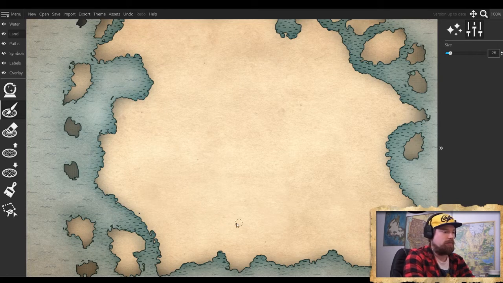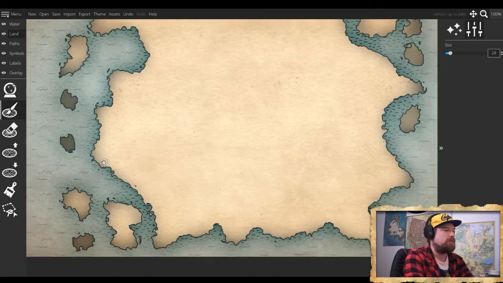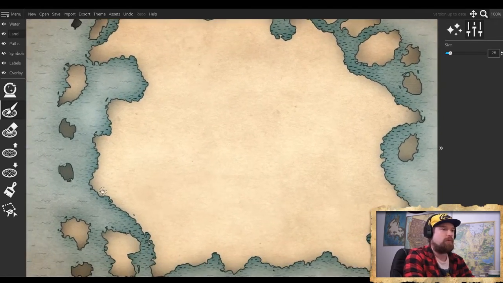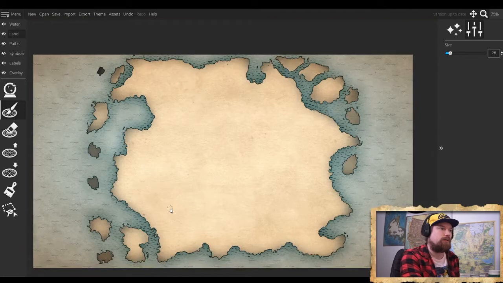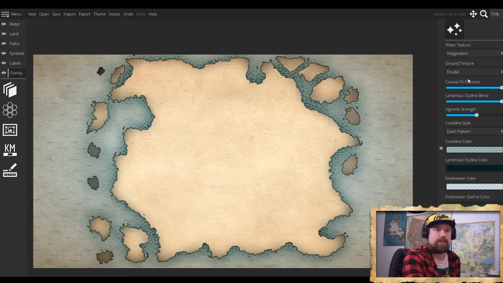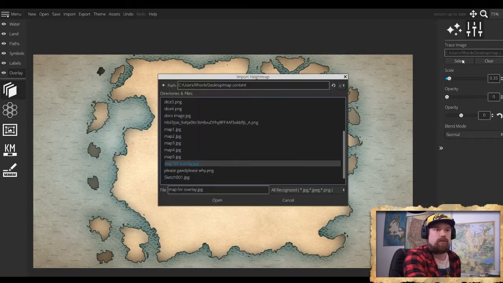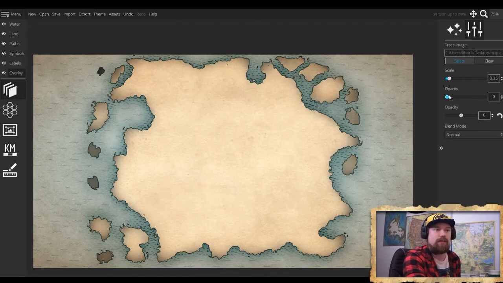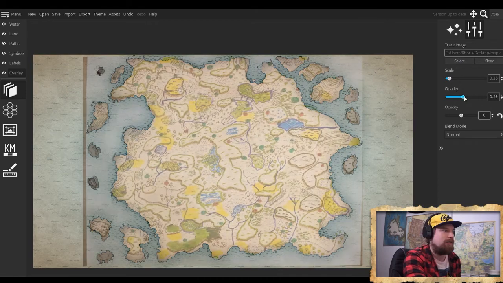I'll have to check out Ribonator. I don't know him, so I'm all for more map content though. All right, and now let's see. Let's put back our overlay and see if... oh no, I did it the other way. I did it this way. Cool.